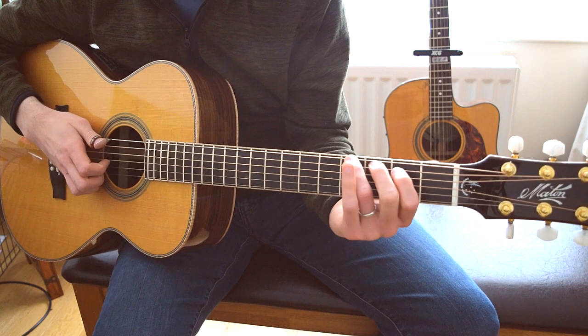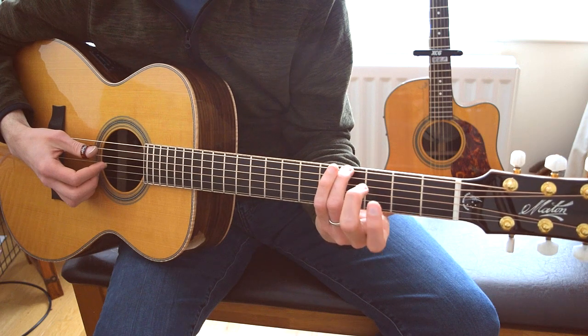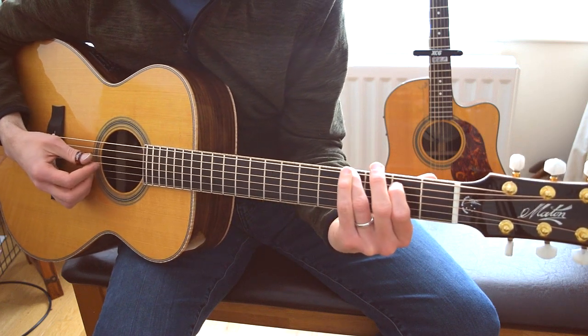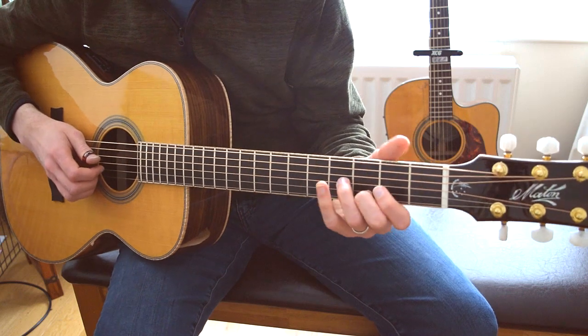Okay, so that's very simple. You just need 2 fingers for it. So the notes are 4th fret on the bass string, 2nd fret on the 5th string, open 4th string. So from your hammer on up here, it's going to sound like this.